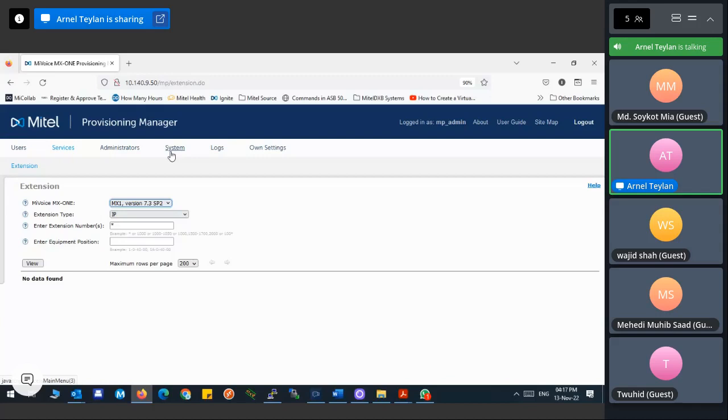And one more thing, you have to finish that reinstallation of your MX1 with the new IP address. And make sure that the IP address that you're going to use is on the same network that has internet, or else it will not work if you don't have an NTP. Okay?